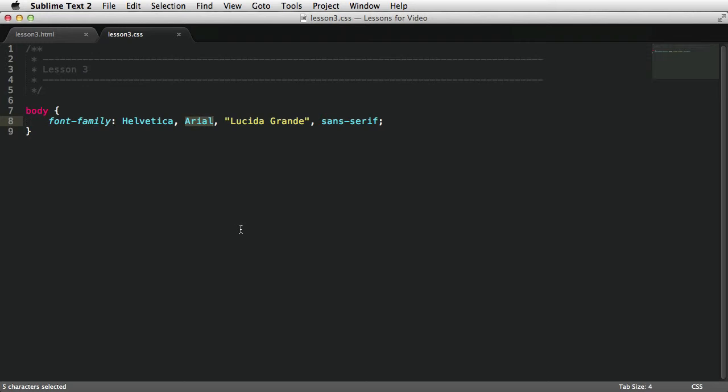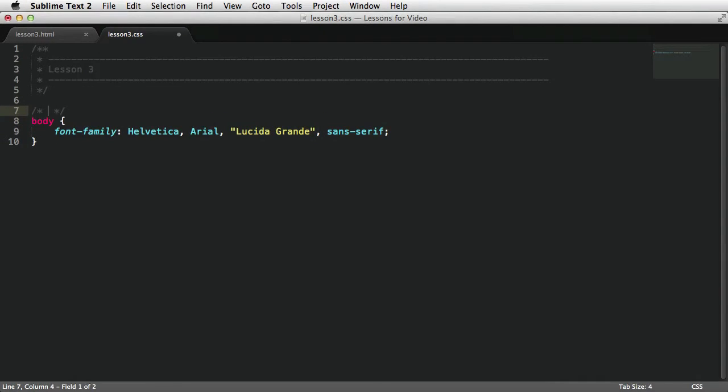And I'm going to give you an example for the Helvetica font. So let's label this as before and after. Right, so again, body, font-family, and let's start with the typical font stack we have here. All right, and work our way backwards.